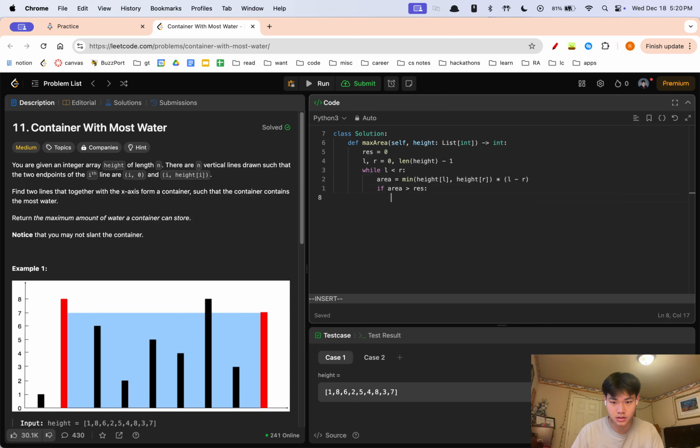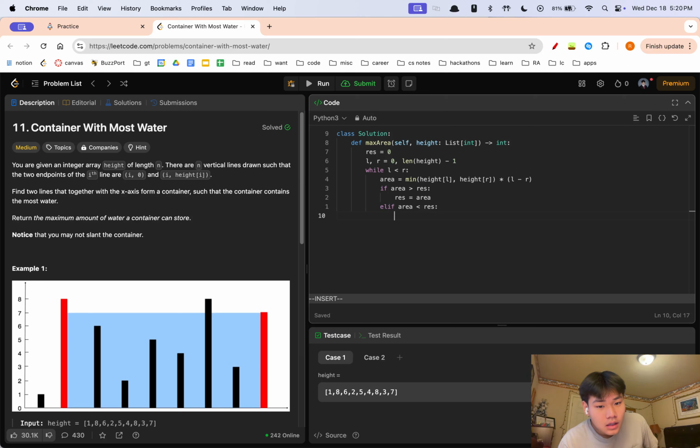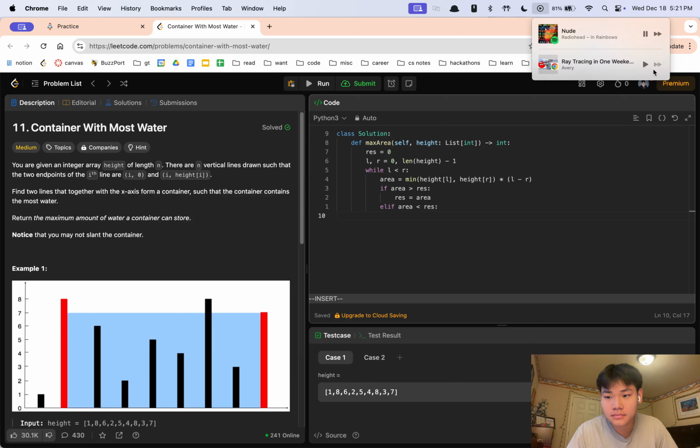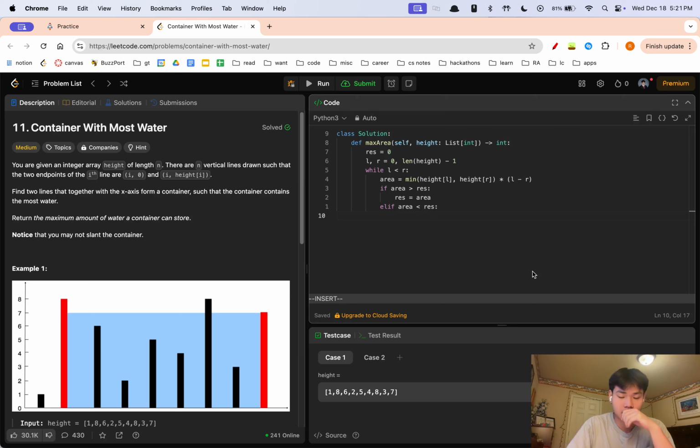If it's greater than res, then... no, it should be right minus left.